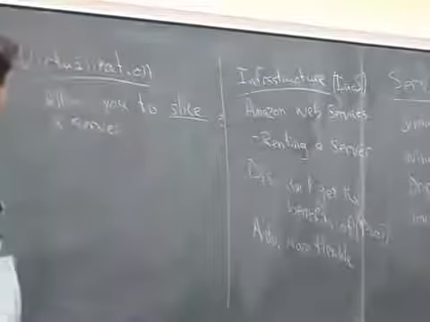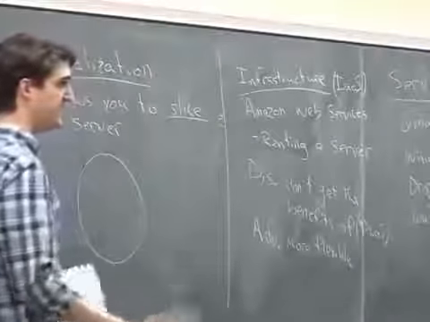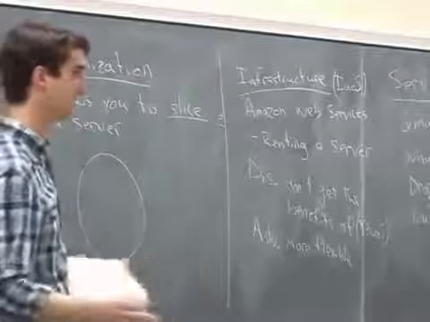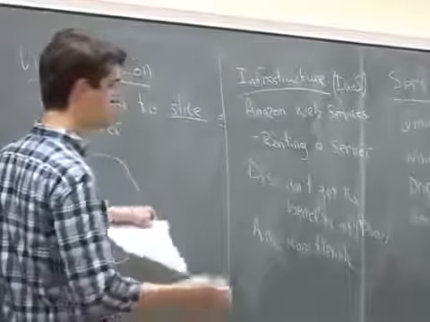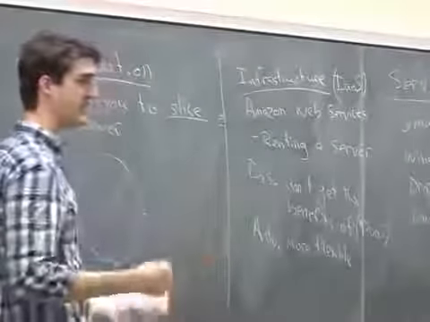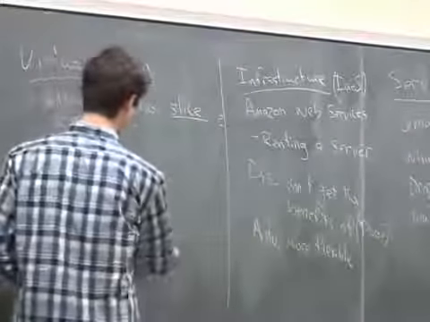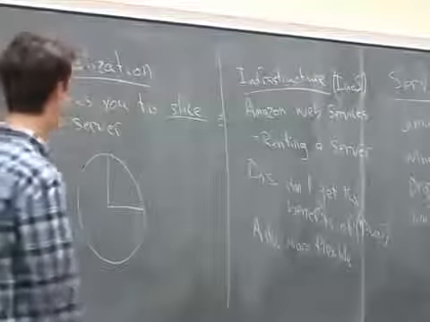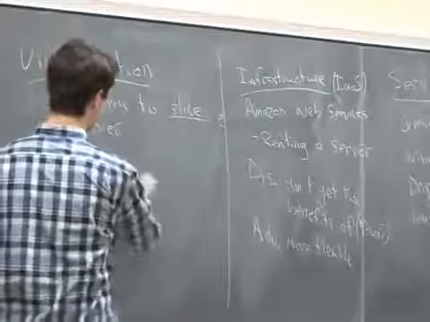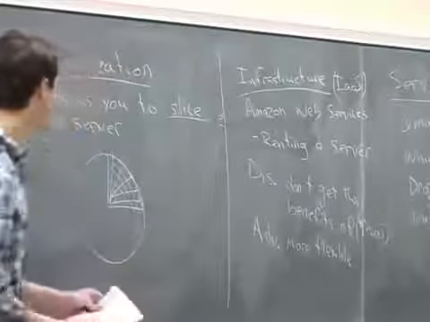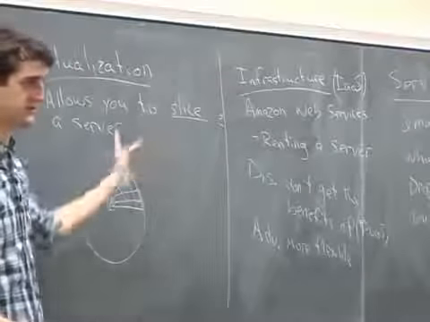And so this slicing, you can think of it as the analogy of if we have a pie and we take a slice of it, this is exactly what virtualization does. So we have our server, which is this pie here, and I come along and I say, oh, okay, I'd like to rent this quarter of your server. And so then I get this quarter, and because of virtualization, I'm isolated and I can only use this quarter of the server's resources, okay?